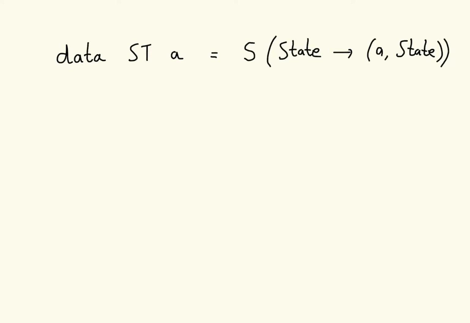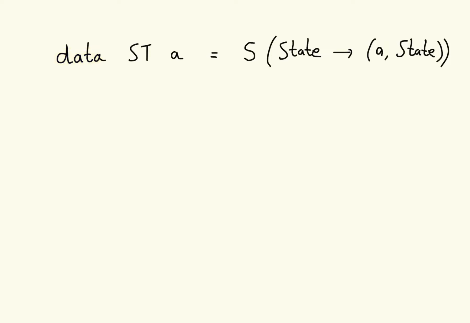Okay, so the only changes here is I'm declaring it as a new data type, and I need to introduce this constructor here, which is kind of like a dummy constructor. We don't really care about it at all. And I'm actually going to make one extra little modification in order to make sure that this dummy constructor S doesn't have any runtime overhead, because it's basically just going to be in there to keep the type checker happy.